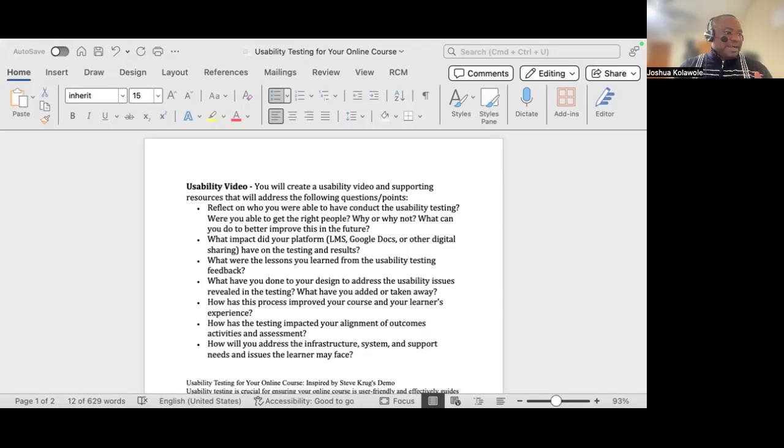Most importantly, how do I hope to address the infrastructure, system, and support needs of my learners? One thing we have done is, even beyond the usability testing method, we have gained valuable feedback on how to align our blended course prototype. That's significant. The second part is we are already thinking ahead of deeper engagement with the students during the online class or the real-time class on site. It also helps us plan ahead how to adapt our teaching methodology for courses that may have some difficulty in delivering the lecture.